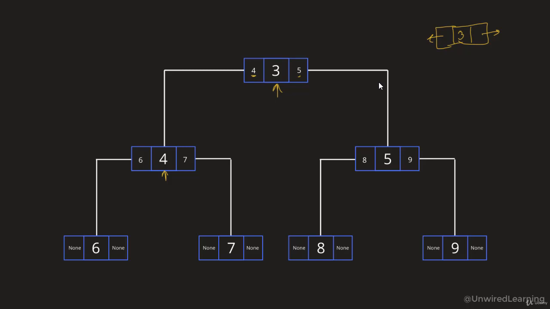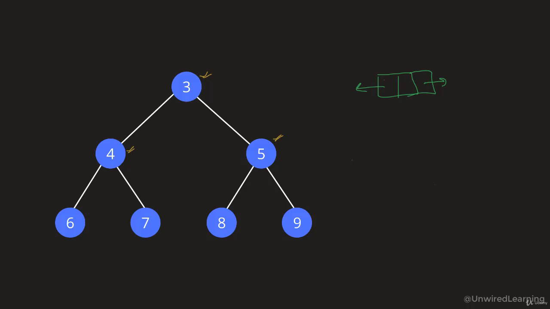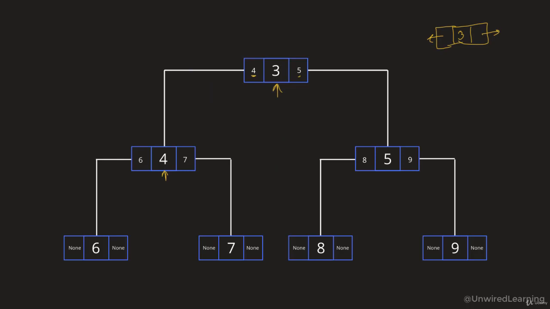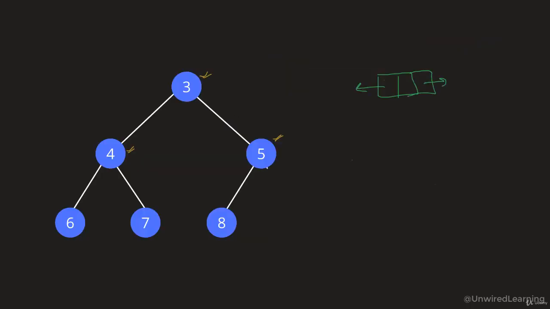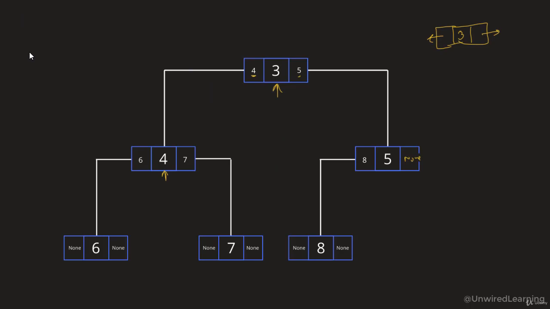That's the basic simple implementation that will help you with binary tree. All we are doing is carrying three data: the data of that particular node, then the reference to the left child, and then the reference to the right child. Maybe you have a child or maybe you don't — if a child doesn't exist, instead of that node we are going to save None. I hope you got the idea about how we are going to design a binary tree in the form of node structure.